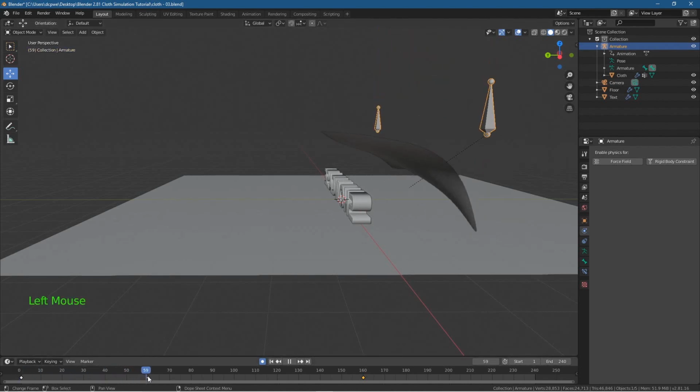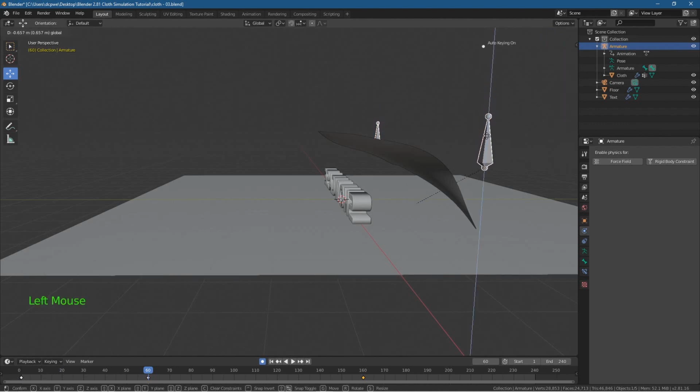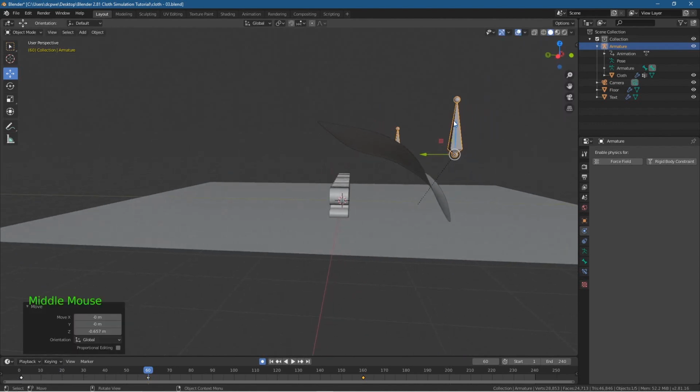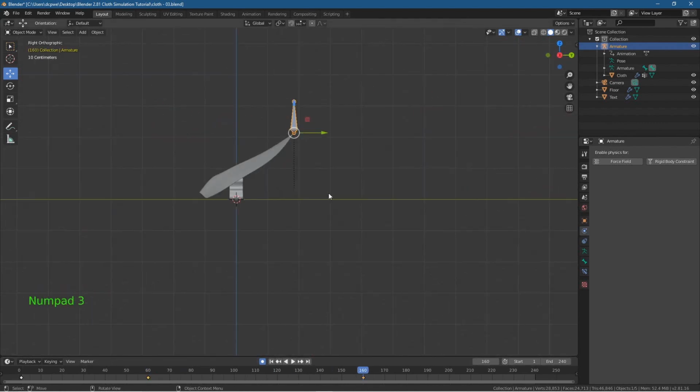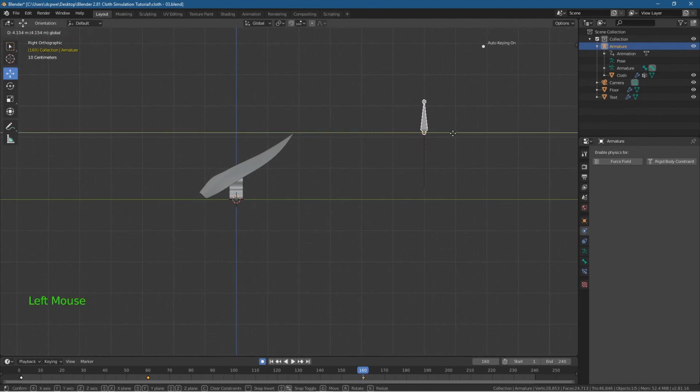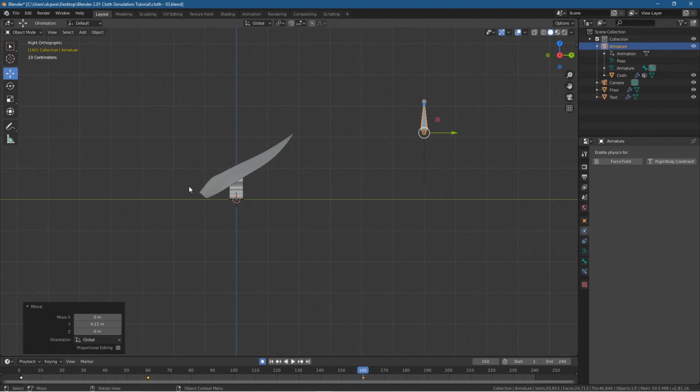So really I want this material to drop lower. So I'm going to click on this armature and bring it down more. Bring it down more. Let's see. Probably a little bit further to around here. And with the movement back, let's go to this keyframe here. It's probably worth pressing number 3 so you can see it from the right orthographic. Now you can see how far the material has been pulled over. We know we need to move it a lot further back, so let's move it almost to around here. So we know that the material is dragged over the text by that point, right? Now we just need to rebake it to see what it looks like.